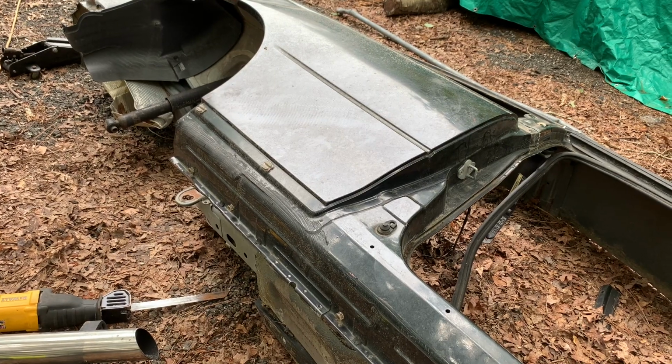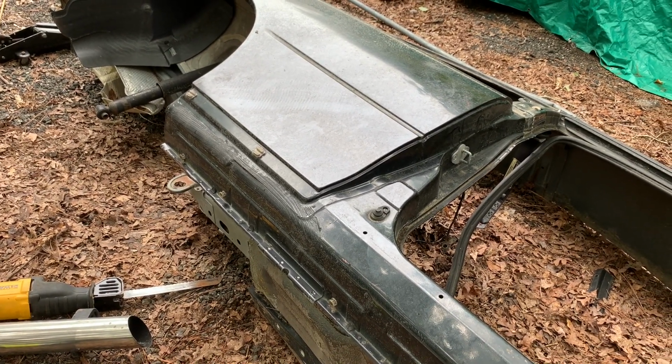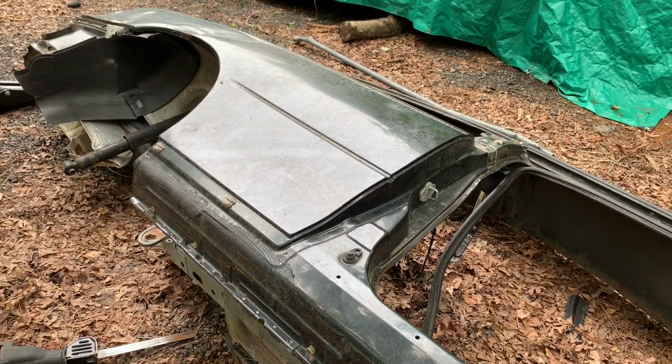I've been at it for a couple of hours now, and I want to at least get this quarter panel off before I knock off for the day.